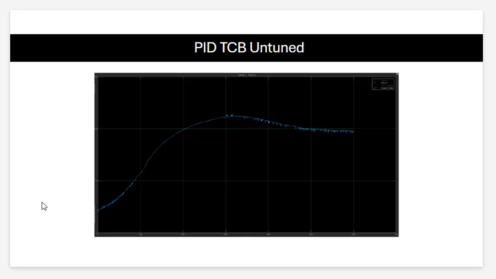And in the next slide, we tuned it. And as you can see, the TCB tuned. This hardware responds with the same untuned PID gains. Again, we see overshoot, noticeable oscillation, the peak happens early, and the system takes time to settle. These results confirm that the default controller settings are not acceptable for stable and accurate control.